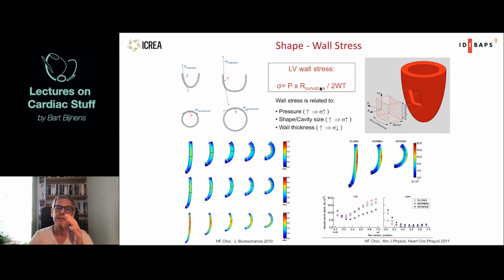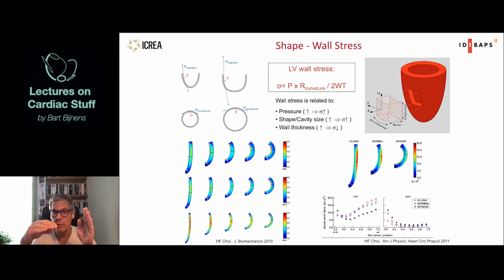But what is important now is that when you have your ventricle and you start to dilate, while the dilatation is good in order to generate more stroke volume with the same strain, or to generate normal stroke volume with decreased strain, the disadvantage is that you increase your radius of curvature more and more, and thus you increase your wall stress. So the myocytes will feel higher and higher wall stresses. And of course, at some point, when the wall stress becomes so high, they fail.